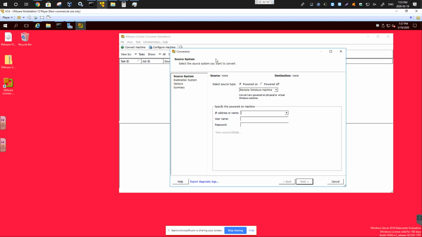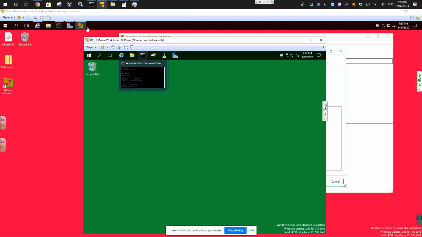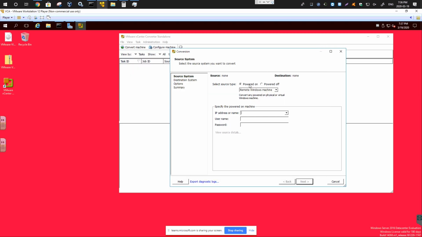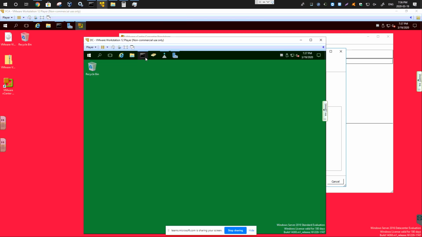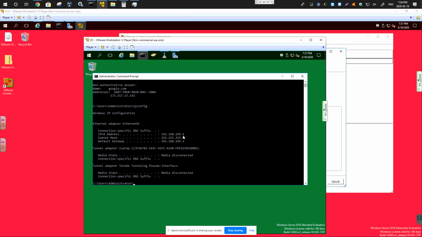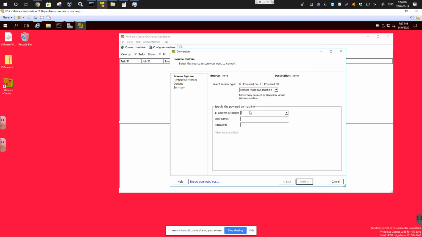It's a remote Windows machine. Apparently, it's a Windows machine. That's this green one, the DC. It's a Windows machine, and it's running, right? So here it is, remote and powered on. The IP address of the machine, if I don't remember it, but I remember it, just in case it's 4. So we're gonna say here 192.168.199.4. Username and password we know. And we'll say the password now. Say enter.